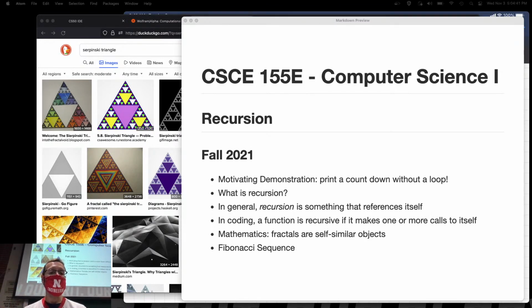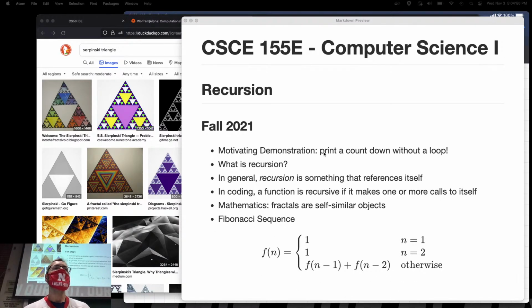Now to motivate this, we're going to go ahead and do that as an exercise. Let me bring this over and modify it a little bit. There we go, so there's the Fibonacci sequence. Don't worry about that definition there. Worry about the sequence. It starts with 1. Then the second number in the sequence is 1. Each number after that is the two previous values in the sequence summed up.